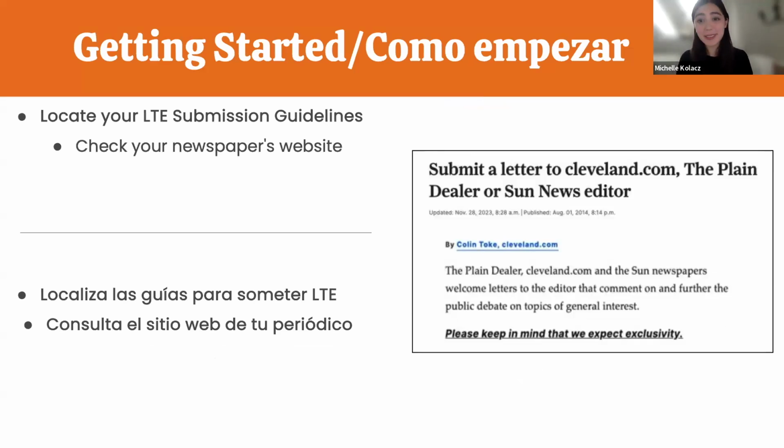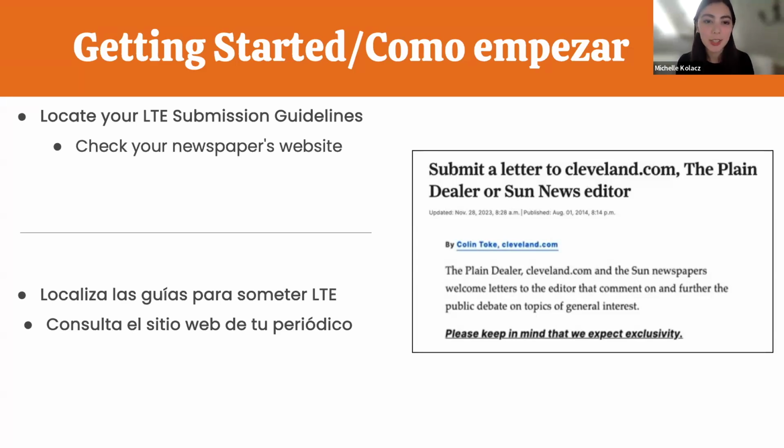Okay, so we know what an LTE is, we know why it's important. Now you've decided to write one. Before you begin, it's always good to check your LTE submission guidelines. You want to make sure that they do actually accept them before you put in the effort of writing something for a specific paper. So you can check your newspaper's website.